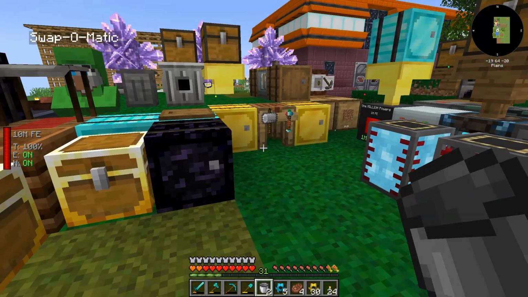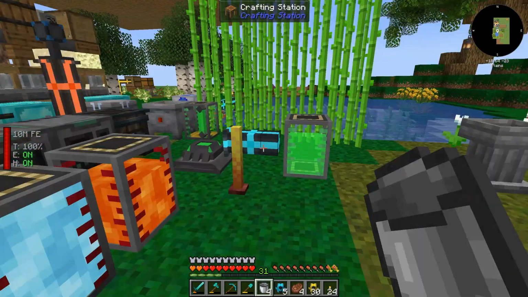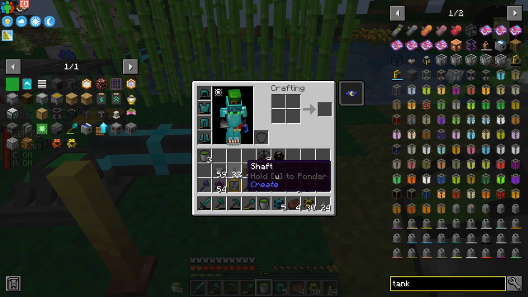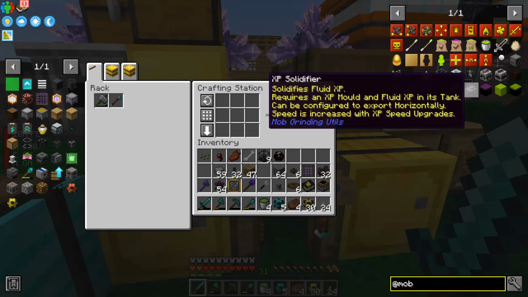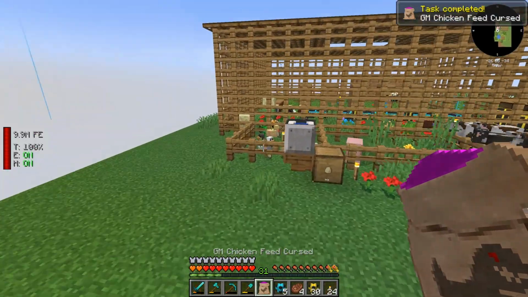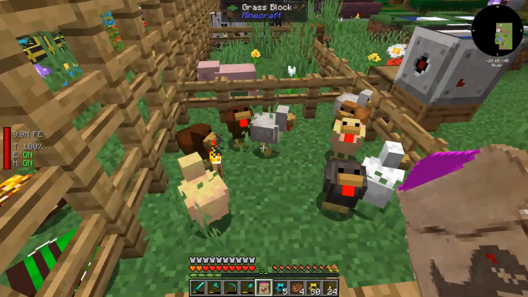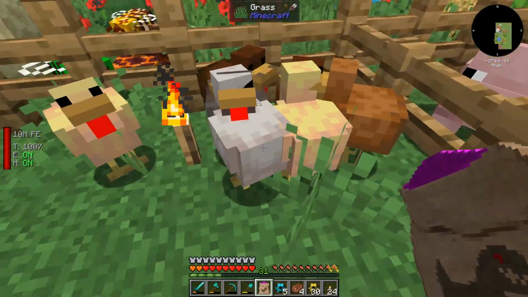Now we need 4 of those buckets. So we do need to make 2 more buckets. And then we should be able to just, yeah, have a whole bunch of buckets of cognitum. Okay, so in theory, that is all of the ingredients, and there is our chicken feed. And then we should be able to feed this to one of our chickens to get the cursed earth, or whatever they call it, the dreadful dirt, I guess.